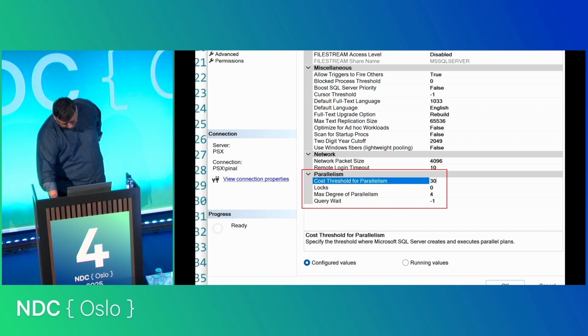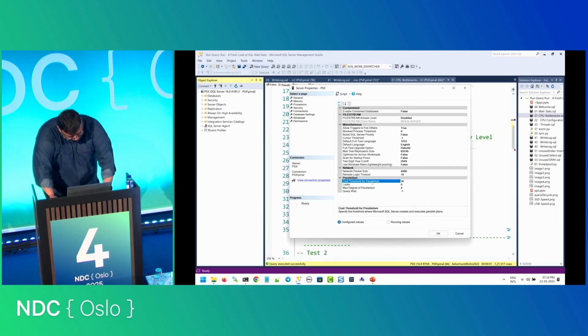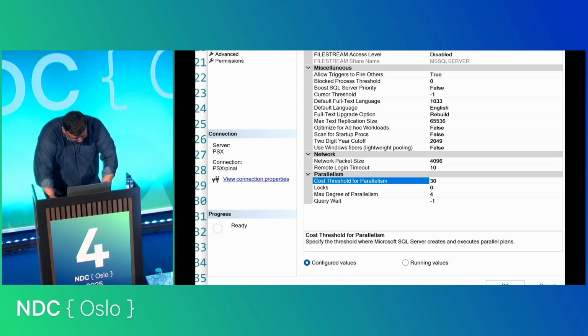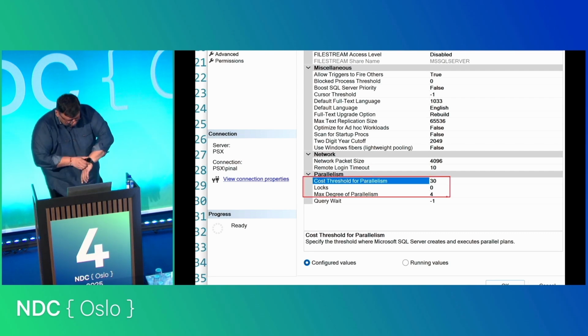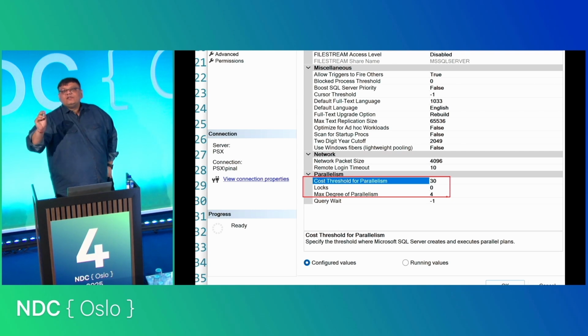For max degree of parallelism, Microsoft has given official documentation. So you follow that. Search on the internet for max degree of parallelism, and you will find Microsoft has given an official documentation on this one. So you should follow that one. But for the cost threshold of parallelism, there is no official documentation. So there are so many unofficial people like me. Half of the time we have no idea. We just think we know every single server in the world and blindly give you advice.